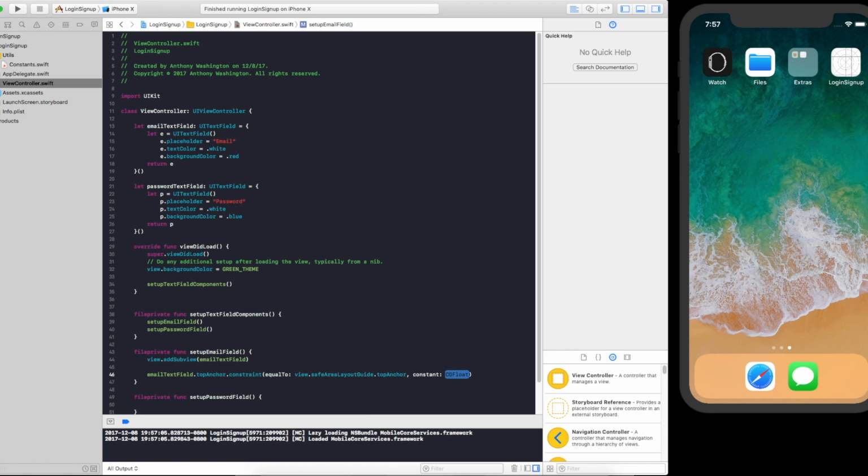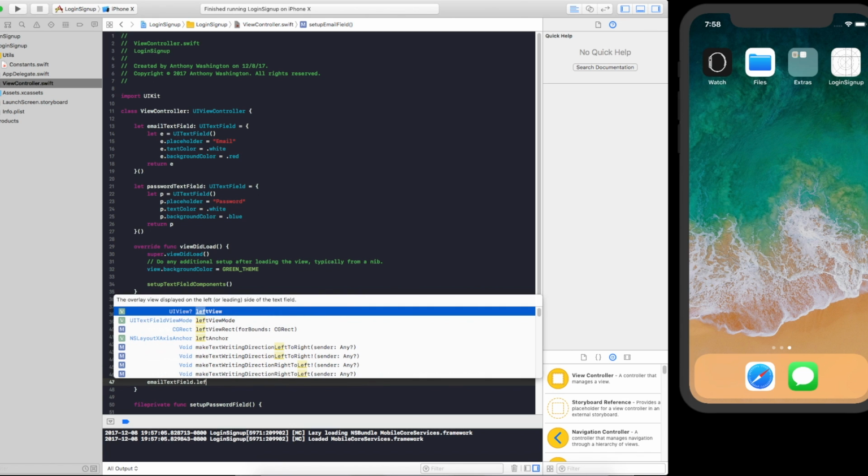We want it like 16 pixels down from the top. And don't forget, we have to put isActive true, which activates the constraints that we give it. So we're going to do the same thing for our left anchor.